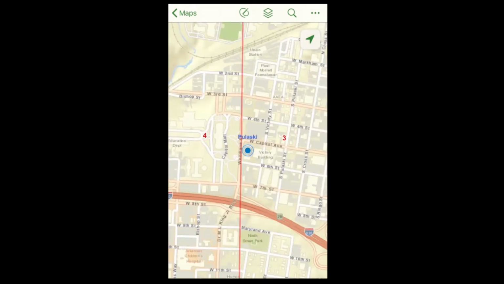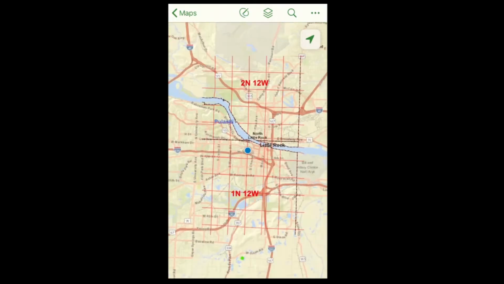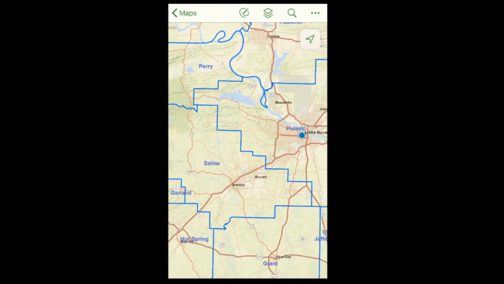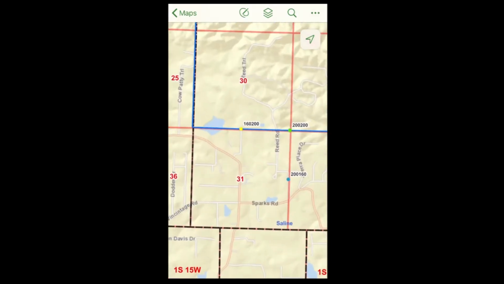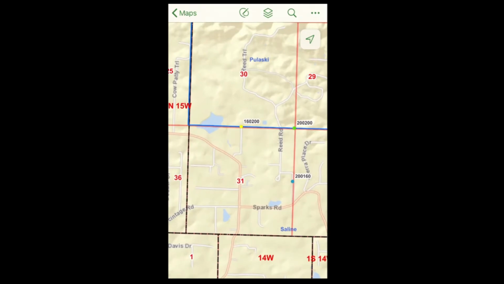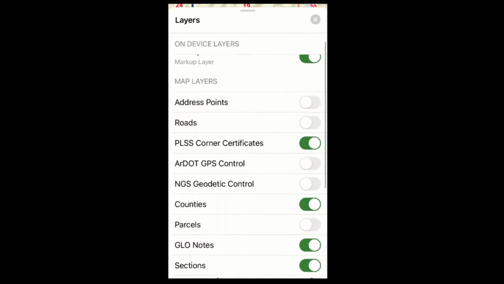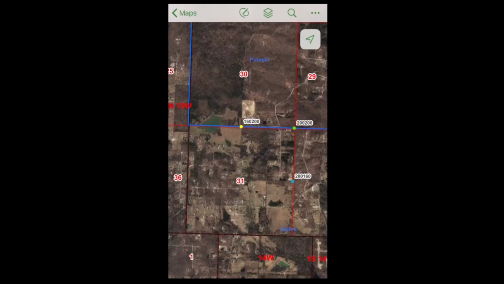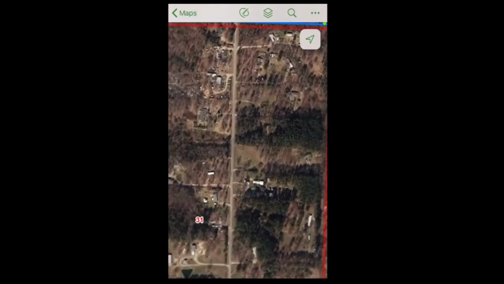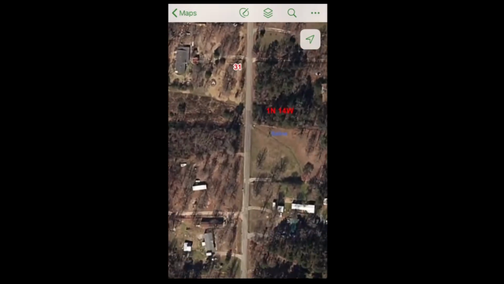It will default to Arkansas, and you can hit your location tool in the top right to center on your GPS location. You want to set it to use your GPS location when you're using it. Right now I'm demonstrating you can turn on the aerials.